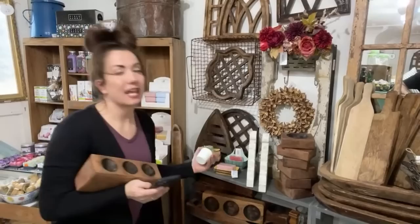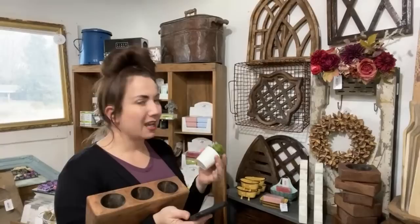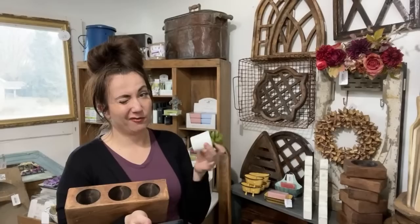Also, if you have an IKEA close, these little succulents, if you're not good at keeping plants alive, fit perfectly. And they come in a set of three. I think you can order those off their website. I'm not sure. If you can't get them, you can email info@jamierayvintagehome.com and I will see if I can pick you up some. I think they're like $5, $6, but let me know. I'm happy to shop for you. Only available if you buy one of these and need it.